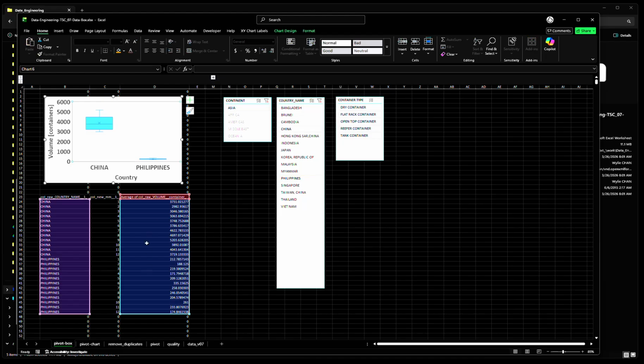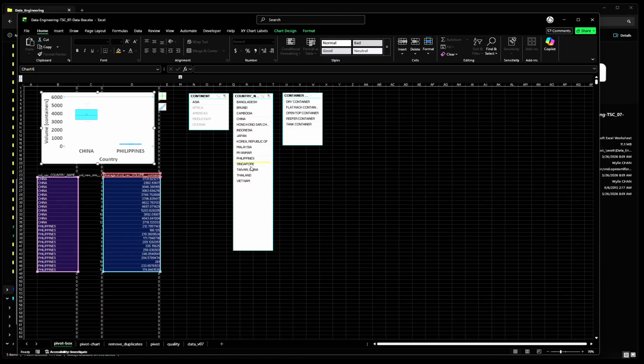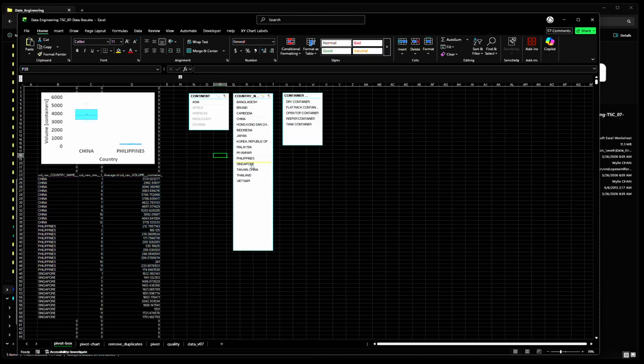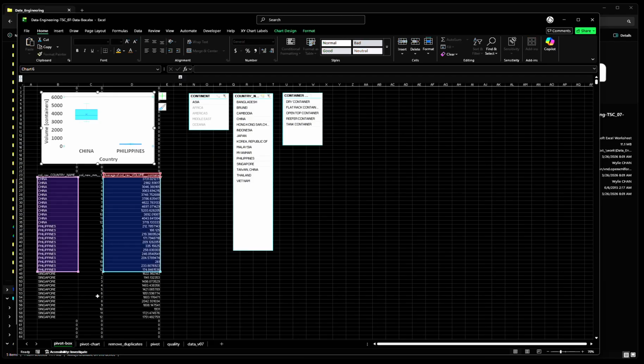Click on the chart to make sure that the data range is still correct. Okay, and if for some reason we want to add 3 countries, right, then obviously, if you click into the chart, you need to extend the range just to make sure it includes your data, right?